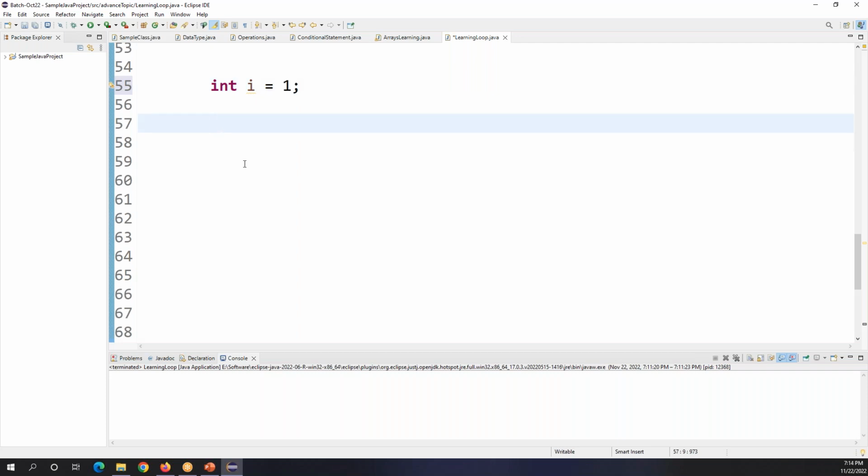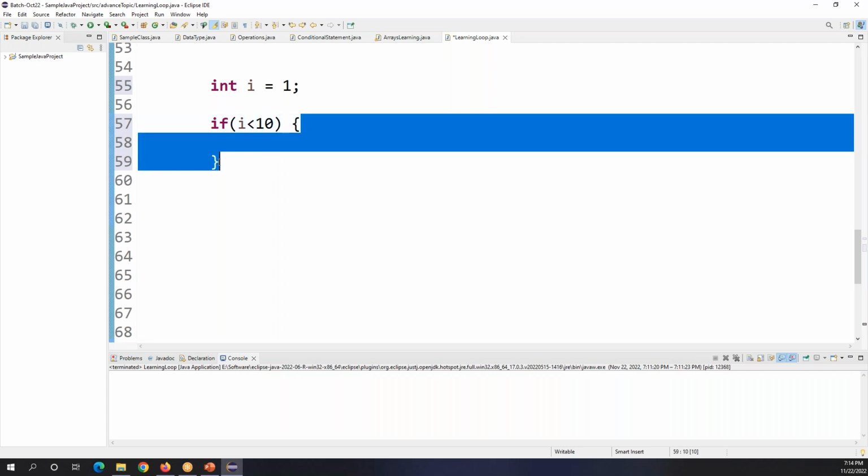I have to write if I less than 10, right? And then this is my condition, and based on this condition I have two parts. This is the true part. If this is true, then I will go inside and do the job, right?